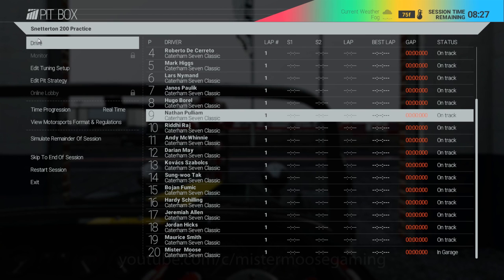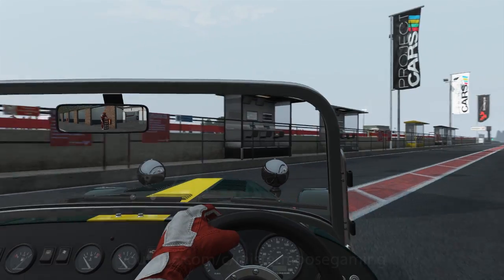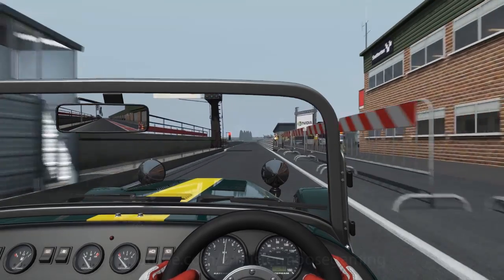So that's what I've done to the car to get it to where I can at least drive it. I mean, I was spinning in every single turn, and now I really have to just feather the gas coming out of the turns and be really careful on my braking. But I think I'm in a better spot. So we'll get out here and we'll see what happens.